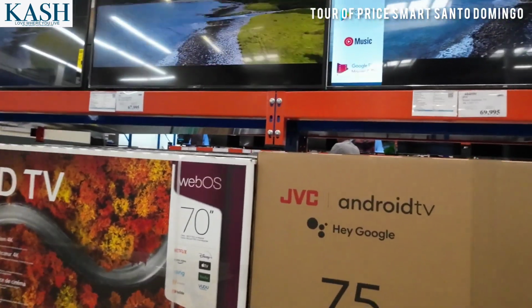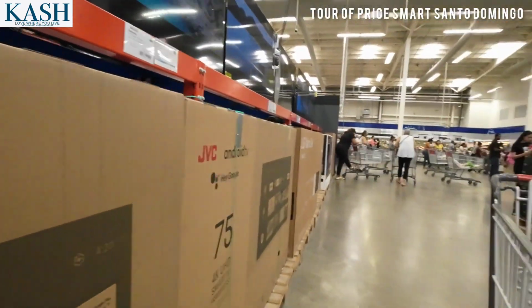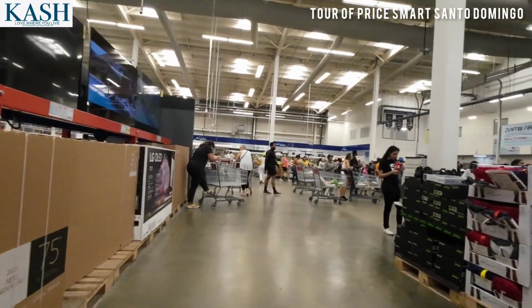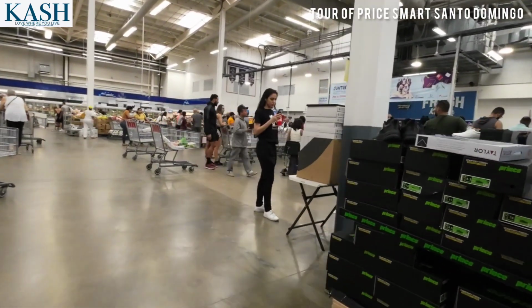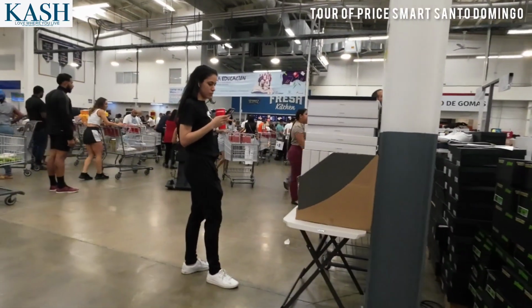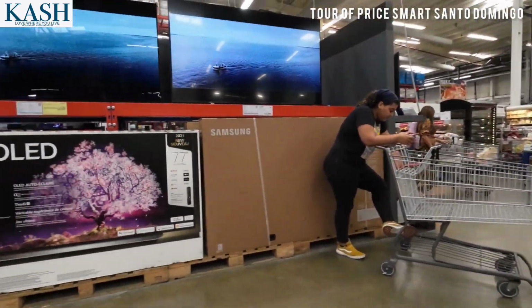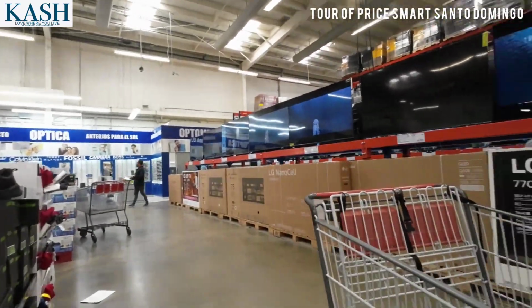Okay, what I'm doing here is I'm showing you the TVs, I'm showing you the prices. You can see exactly how much stuff is costing, and you have access to it. Don't be under the preconception that you must bring everything you own to the Dominican Republic. Now, if you're choosing to live in Las Terrenas, you're 2 hours away. If you're choosing to live in Punta Cana, again, 2 hours away. Santo Domingo is smack dab in the middle.